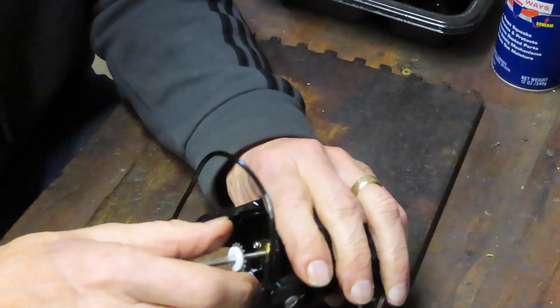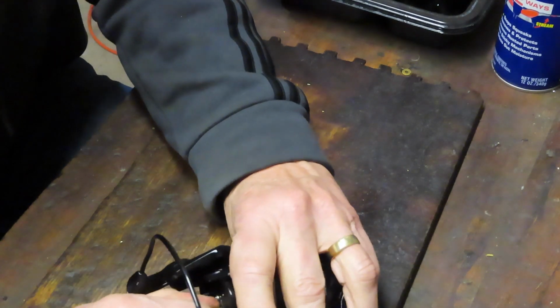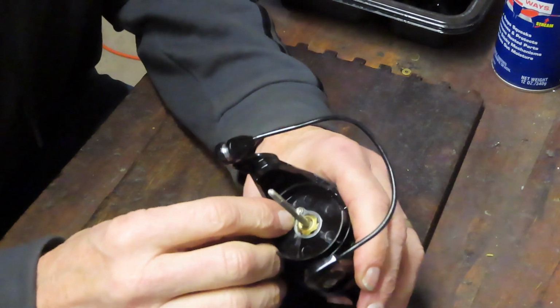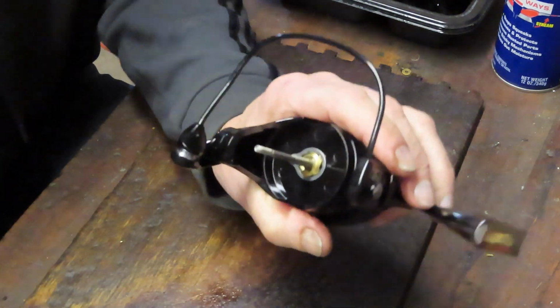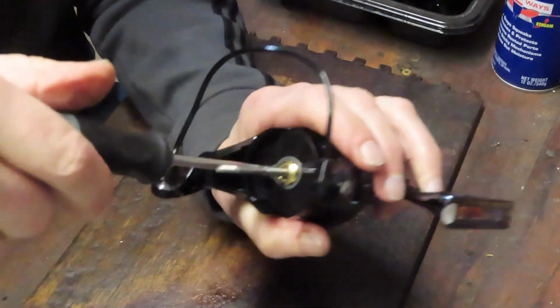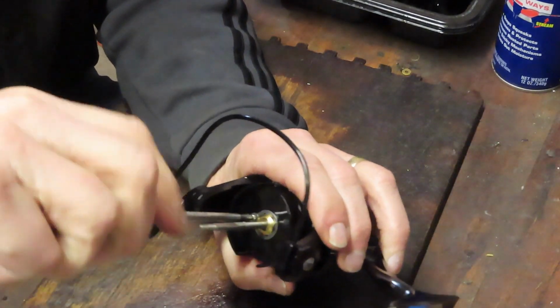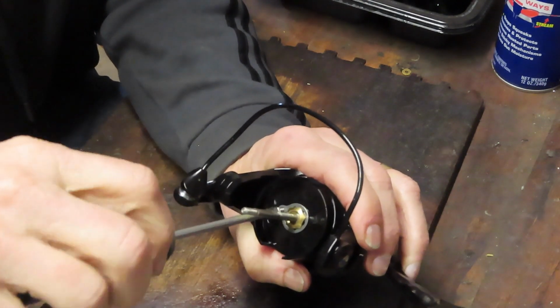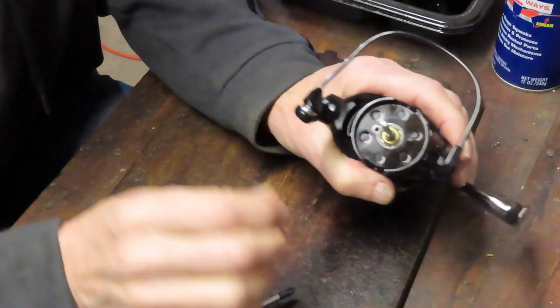We're going to remove the sprocket and the spool shim washers. That's going to give me the tie down for the rotor nut. That's a Phillips head screw right here, and we're going to take that one out. And then we're going to find a wrench so that we can remove that rotor nut.